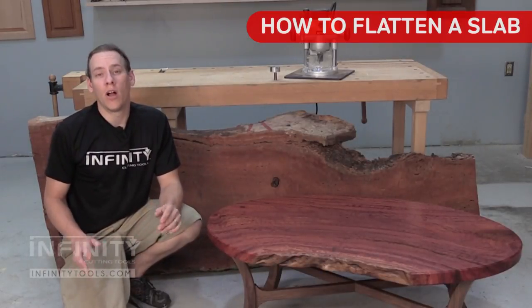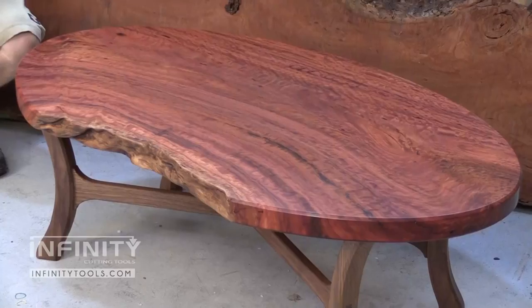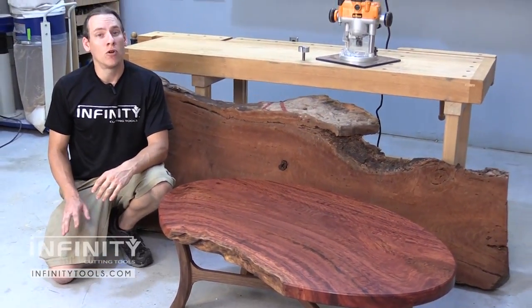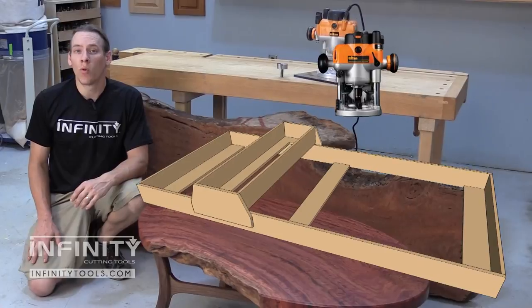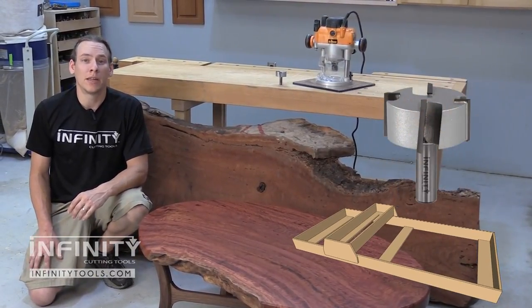As woodworkers, we all have a desire to work with large pieces of material like this live edge slab to make furniture like this coffee table that I recently finished. Today, I'm going to show you how I go about flattening this slab using nothing more than a homemade planing sled, a Triton 3¼ horse plunge router, and an Infinity Tools Mega Dado and Planer router bit.